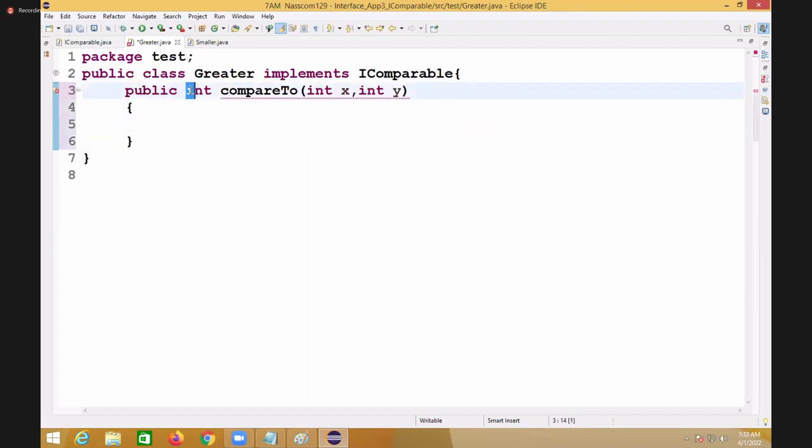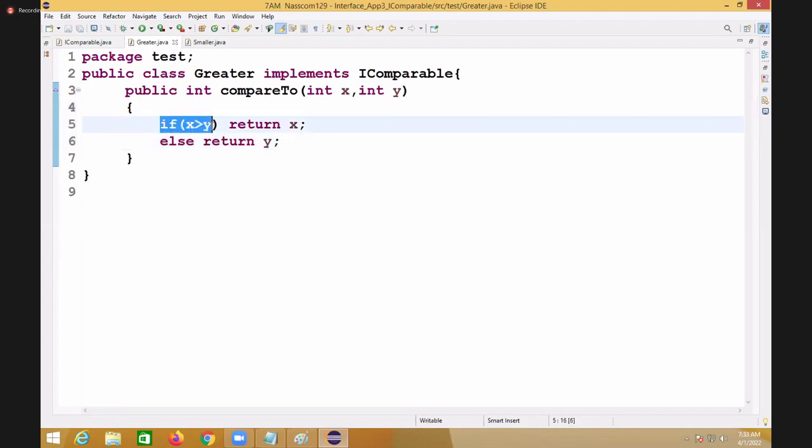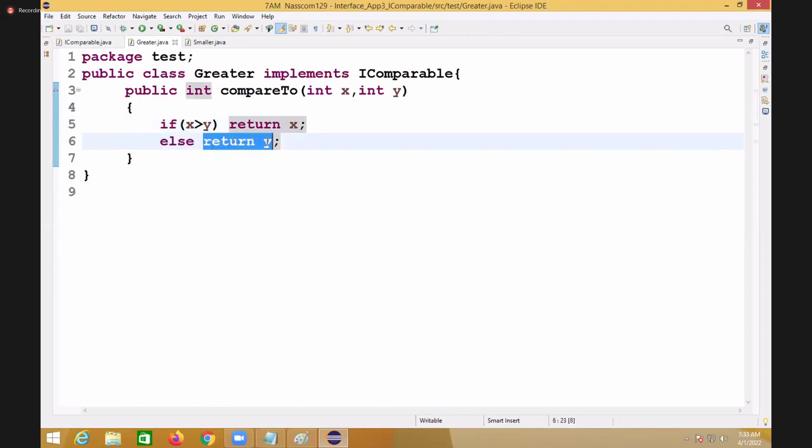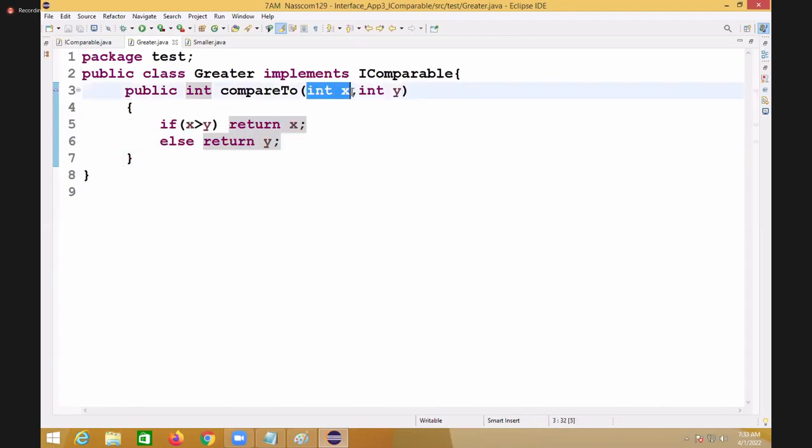The return type of this method is integer. So you can write: if x greater than y, return x, else return y. So the logic is that only, displaying the greatest value of x and y.